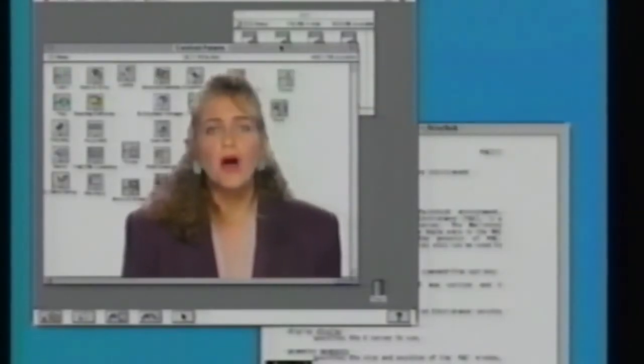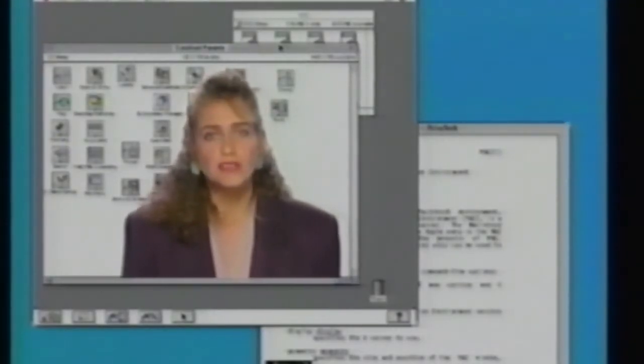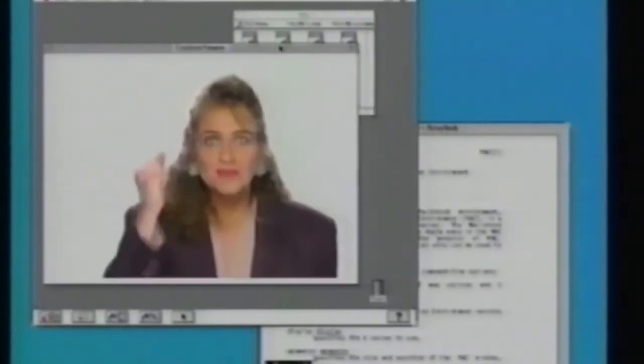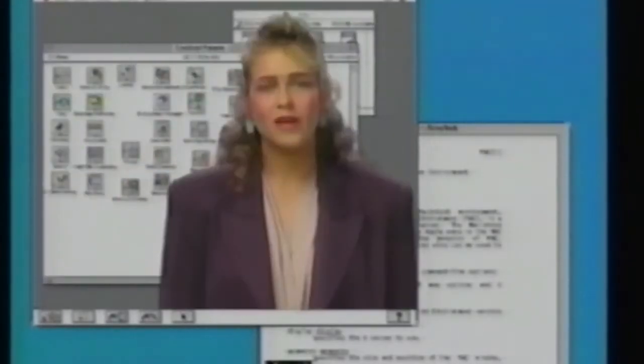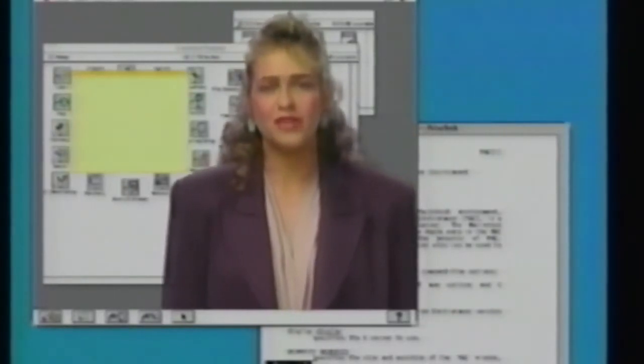Version 2.0 also supports handy features of Macintosh System 7.5, including, for example, window shades. Stickies is another System 7.5 feature that you'll find in MAE, and you can read about it in the white paper.